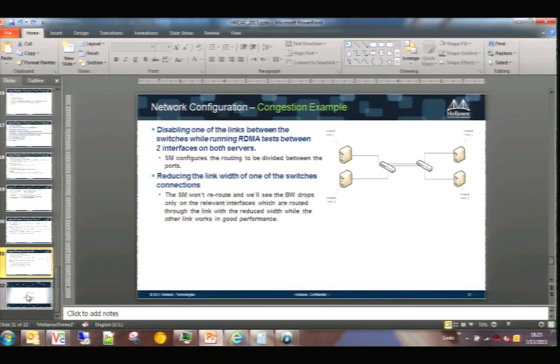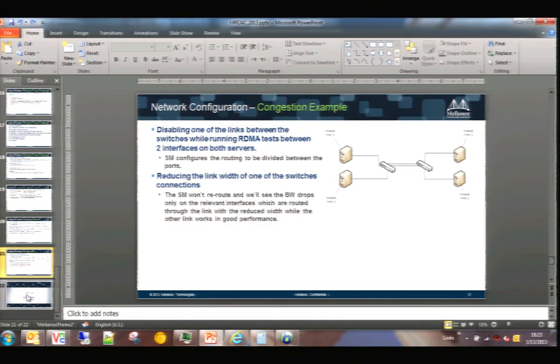I will disable one of the links between the switches while running the RDMA test, which will show us the SM reconfigures the routing to be divided between the ports, and we'll see the bandwidth is being divided equally. When reducing the link width on one of the switches, the SM does not get into a heavy sweep state, which I'll try to explain.